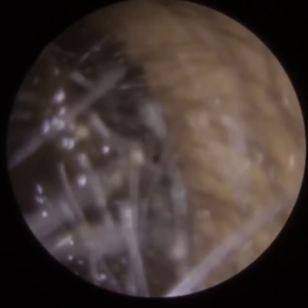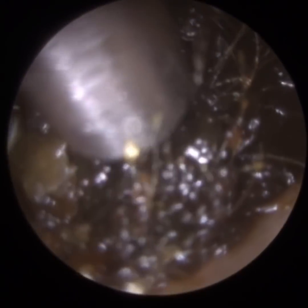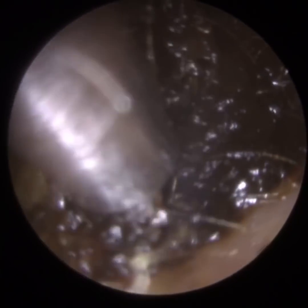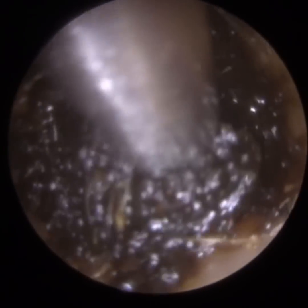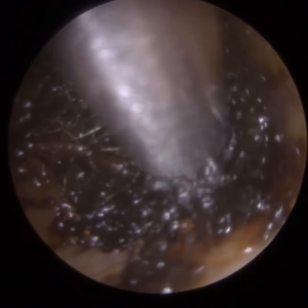It means the earwax has typically been in there for a long, long time — it's oxidised. If you think about an apple or avocado, as you cut into it, because the flesh becomes exposed to oxygen, it oxidises and can slowly turn black. Hence why quite often if you're preparing apples or an avocado, you'd put it in a bowl of water with some acid, some lemon juice for example, to stop the oxidisation process.